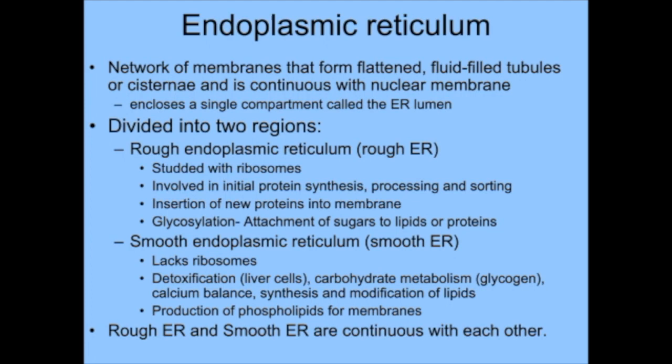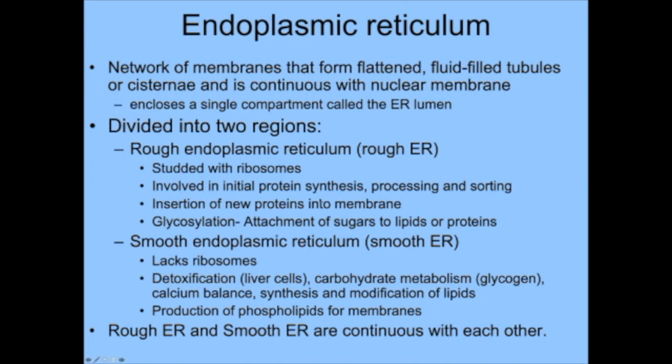Now, the endoplasmic reticulum is our next stop in the endomembrane system, and it is actually divided into two regions. So the endoplasmic reticulum is really quite large. It's incredibly large, not quite as big as the nucleus, but it kind of wraps itself around the nucleus. And it is formed out of these flat fluid-like tubules, and they're all kind of smashed up together. They're sometimes referred to as cisternae, and the ER membrane is actually continuous, if you remember, with that outer membrane layer of the nuclear membrane. It encloses a single compartment called the endoplasmic reticulum lumen. Lumen just means inside of something, the inside.